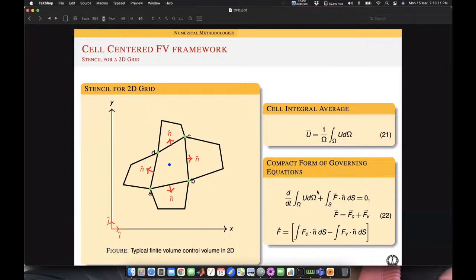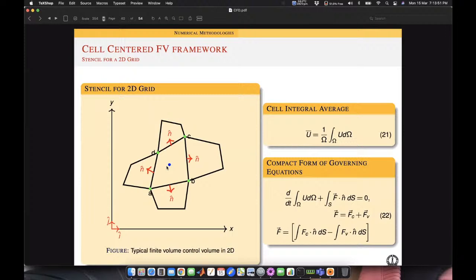So what you do is you are calculating your governing equation in this control volume A, B, C, D. The mass, momentum, and energy are varying at that point, which is called the centroid. And to calculate that variation at that point, you need the fluxes at the surfaces, at these normals, n. These are the unit surface outward normals available at the surface. You calculate the fluxes at all the four faces. You add up all those things, and that would give you the actual variation of that particular quantity inside the control volume. So this is the basic idea of finite volume method, and you can see the equation in 22.